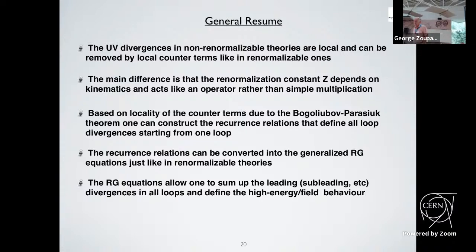There are other people who have worked on similar resummations, like in a 2PI, two-particle irreducible framework, to obtain improved effective potentials. So the question I have for you is whether in your approach you also studied the mu dependence. I mean, that's the usual thing, the mu dependence of your effective potential.